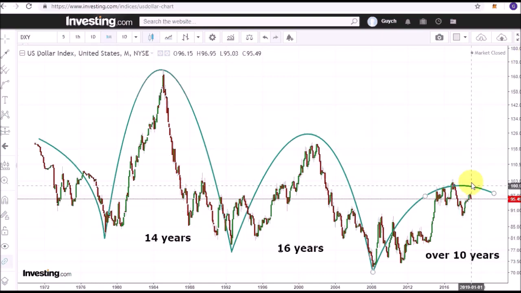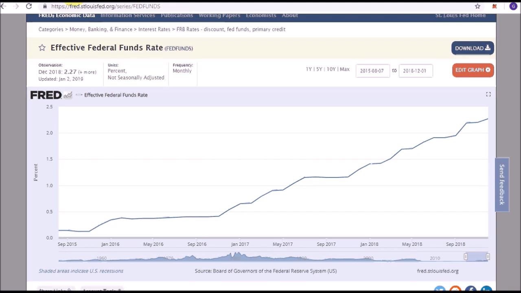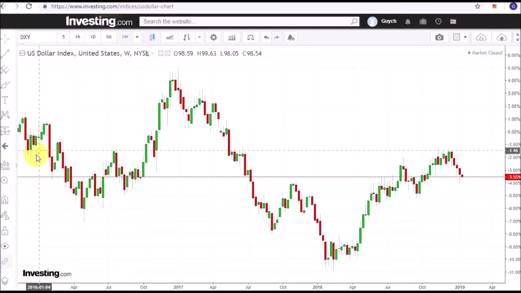So what I want to do is zoom in on the recent years and have a look at several factors within that zoom. One of them is the interest rate hike. Since December 2015, the Fed started to increase interest rates. And what happened to the US dollar in the same period is, funny enough, since December 2015, this is a weekly chart of DXY, the dollar has actually lost nearly 3.5%. Although a Fed rate hike should have made the dollar relatively stronger compared to other currencies.